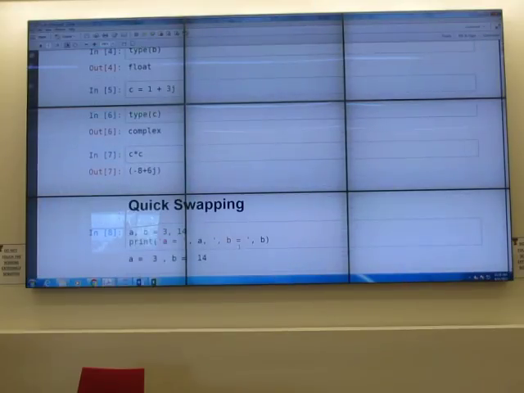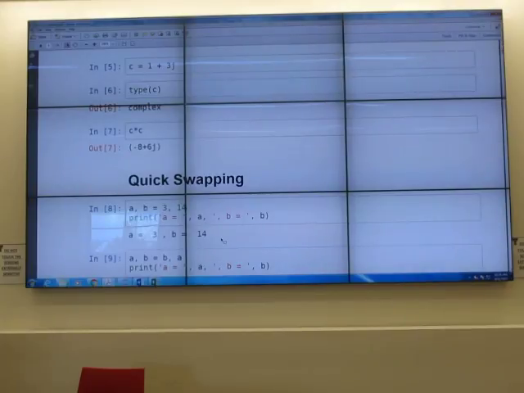Sir, I have a question. Is this the Python interface? I've never used Python. This is Jupyter Notebook. Jupyter Notebook is a kind of Python interface that makes it easy to export as HTML or PDF, or to teach you.